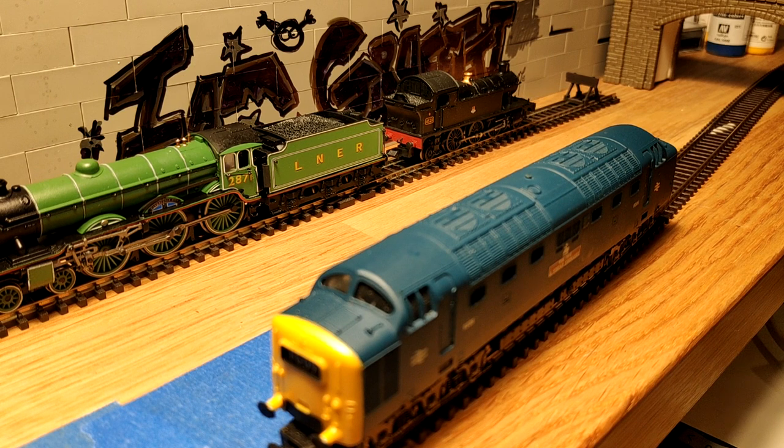What you really want to do is run it at moderate speed in either direction for something like 15-20 minutes. Not max chat, just maybe 3/4 of throttle. Depends on what your loco is. You don't want it going stupidly fast, but you don't want it going too slow. So it needs enough of a bit of speed to wear in.